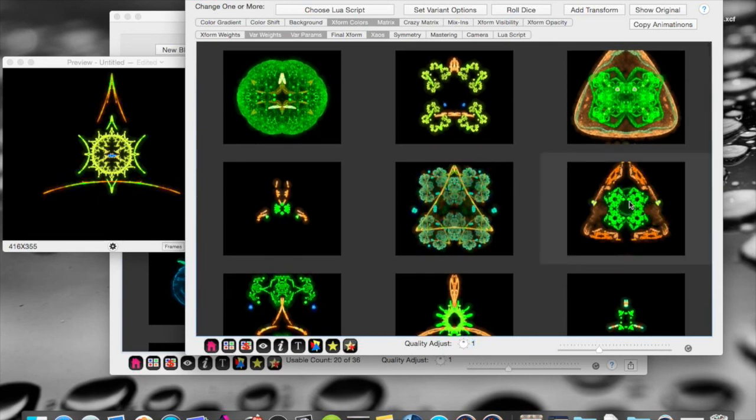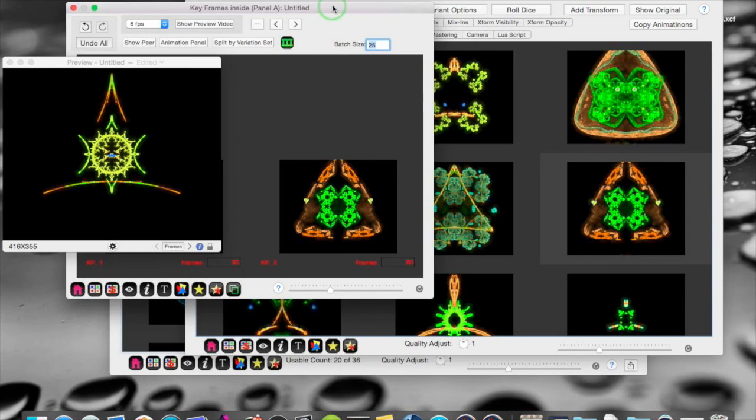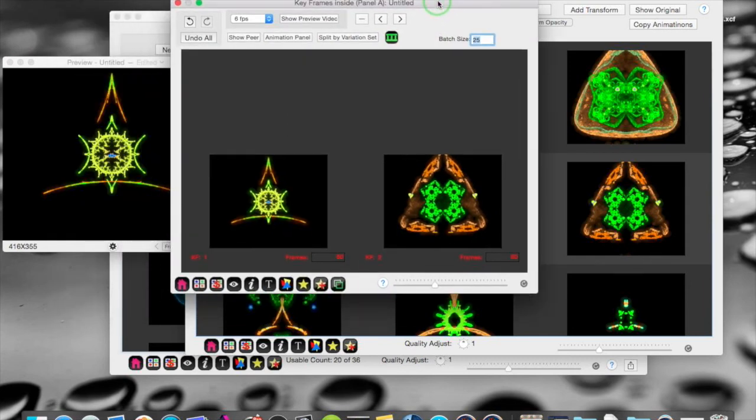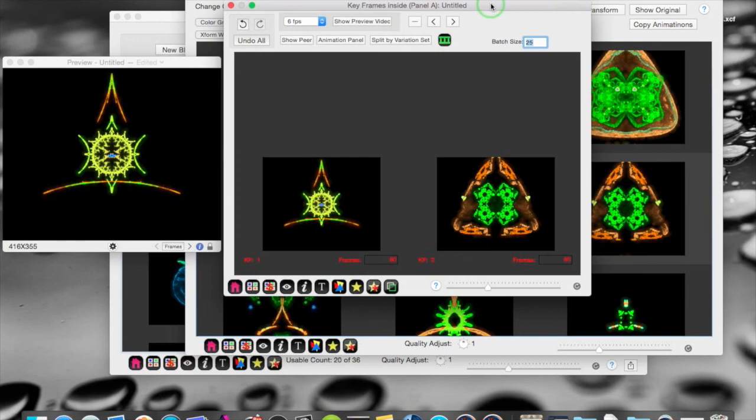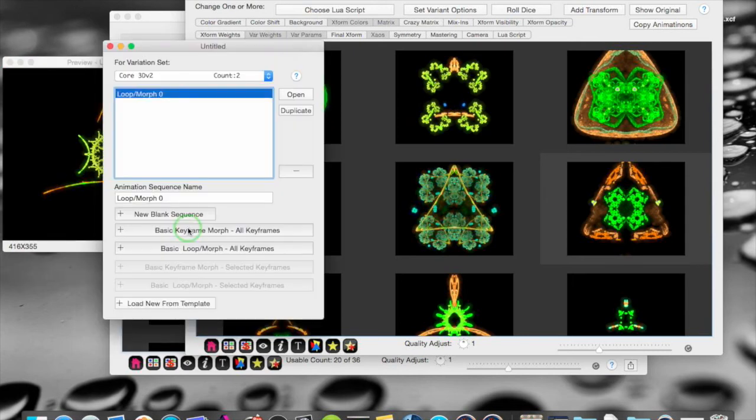Let's take that one. I drag it over here, and now I have 2 frames in this fractal file. I can reach the fractal animation sequencer from this button here, and if I have many frames here, I can choose which ones I want to animate, or I can use this same button here. Let's open this one. And the first thing that happens is that it opens up a pop-up window with a list of animations that are made with these frames in this fractal file.